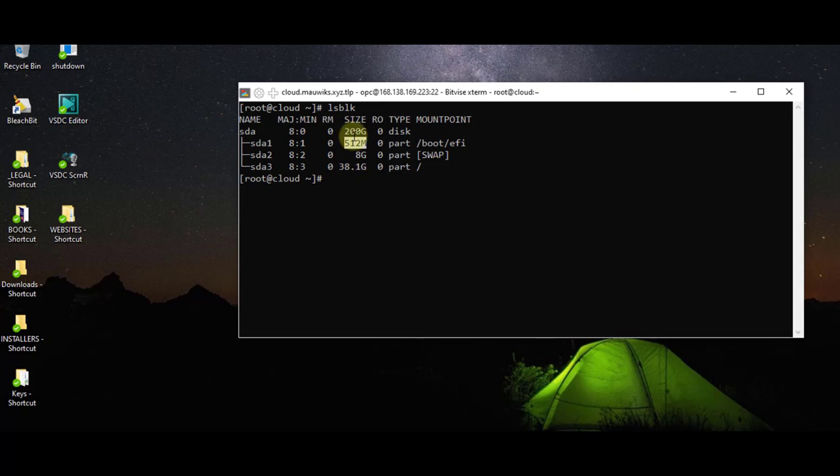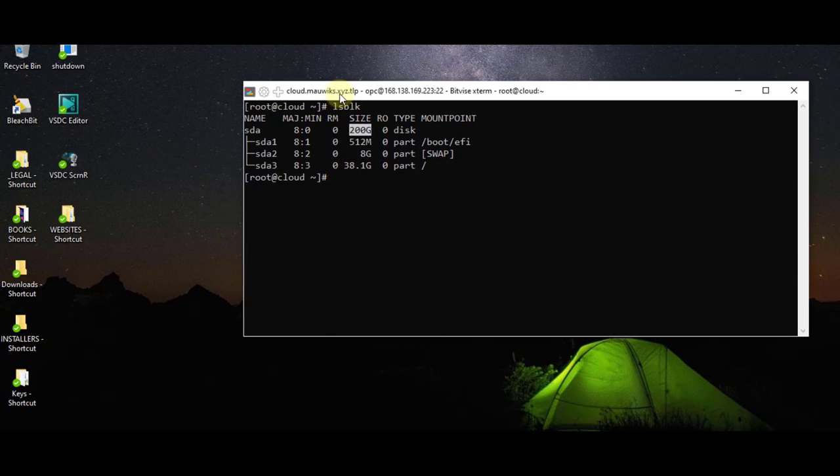So where is the other space? Because it's saying here the total disk is 200 gig. So let's check where is that free disk.